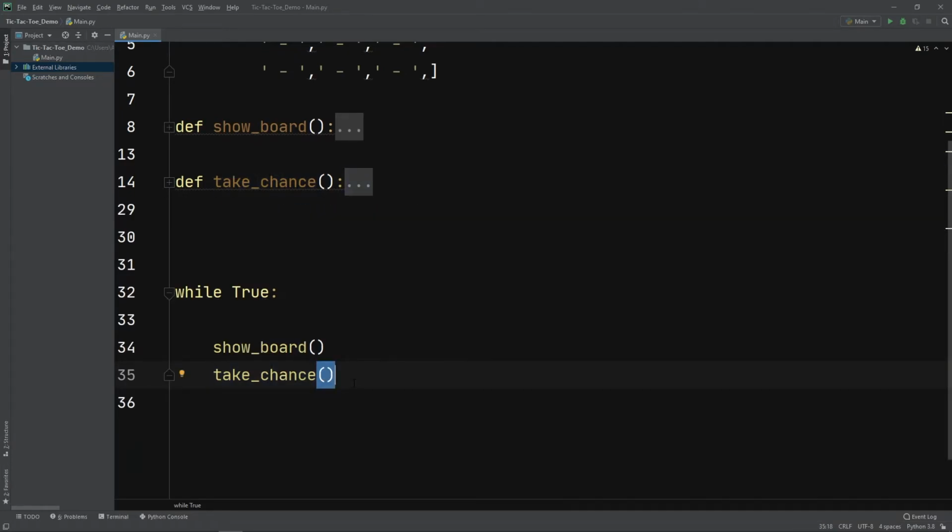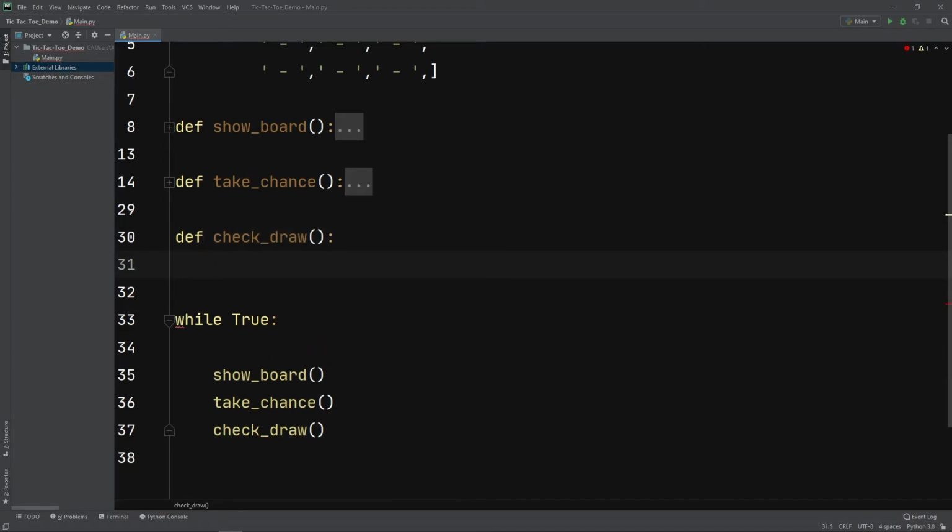What we have to do is check draw. So what this method should do is check whether it's a draw or the game is still going on. To do so, let's make a method and name it check draw.